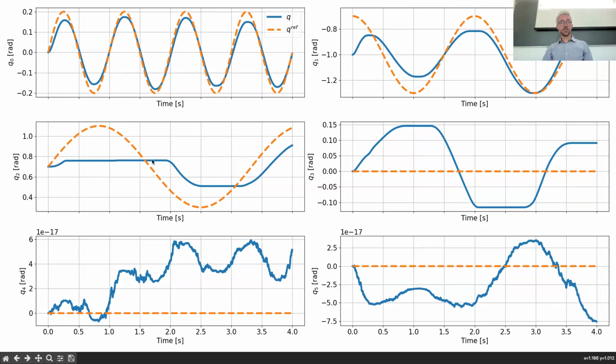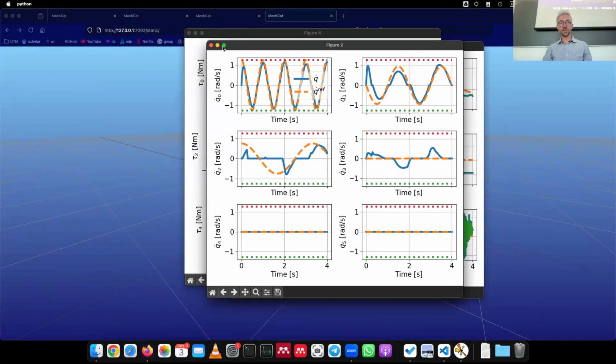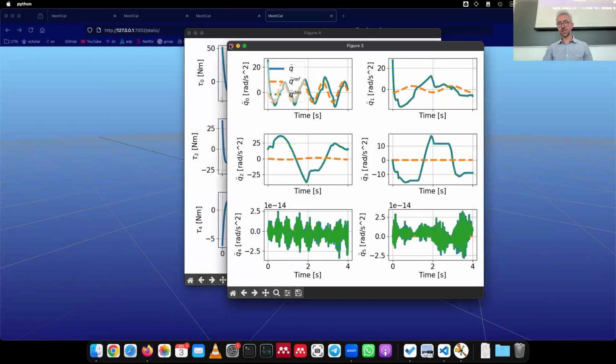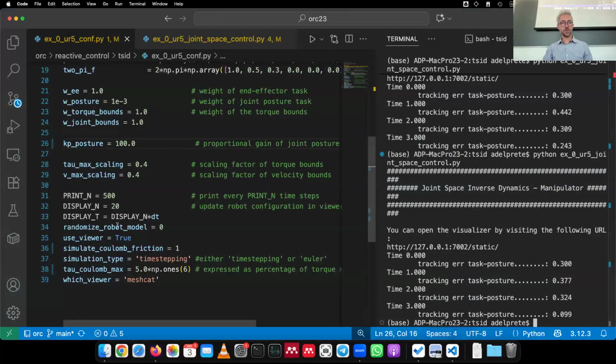And yeah, we are still not very satisfied with the motion of joint 2. So we know what to do, right? We can try to make it track better by increasing the gains. Where are my gains here?